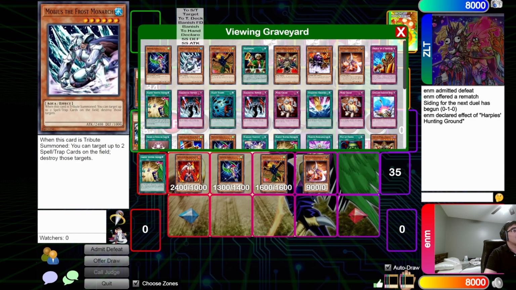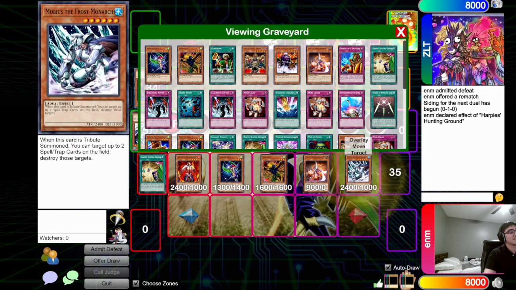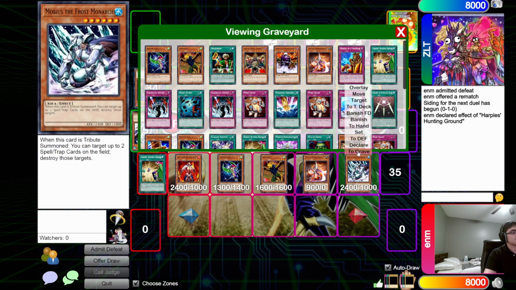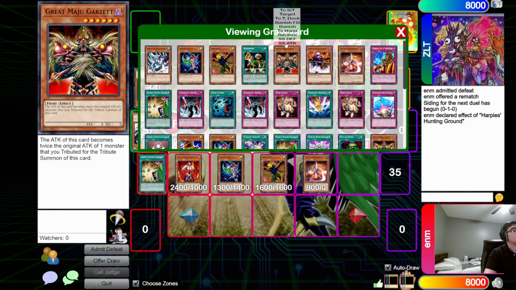Yeah. I remember when we were complaining that, oh yeah, my Monarch pool is just so much better because I have Hades. That's not a thing anymore. Now that we have actual Monarchs, I am definitely favored here. How many Mobius do you have? Do you just have the one? I just have the one, unfortunately.